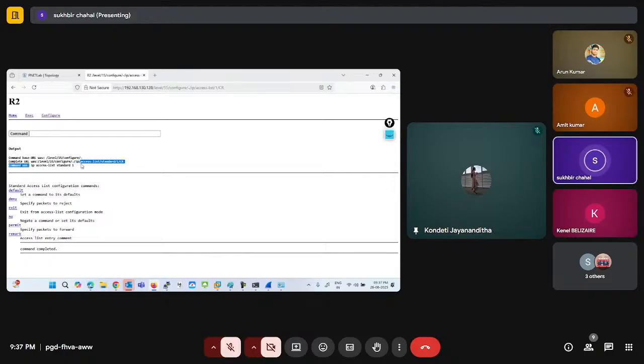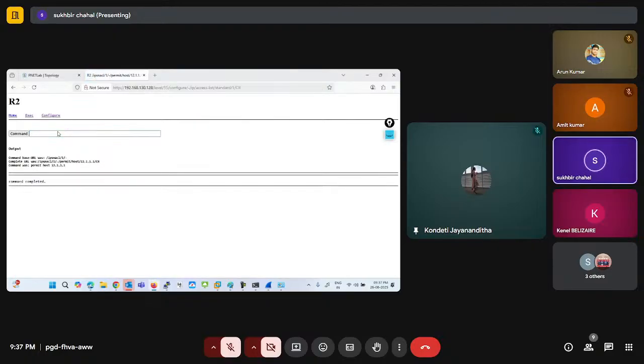So this command is configured successfully, and now we have the option to configure permit and deny here. So if I want to permit something like permit host 12.1.1.1, okay. The command is configured successfully, and now I want to deny everything, deny any log. So we configured, right? So configuration is done here.